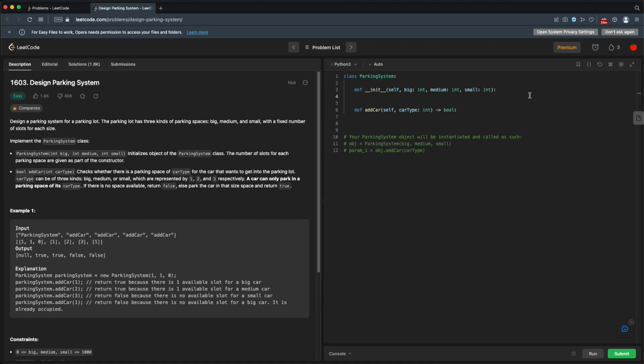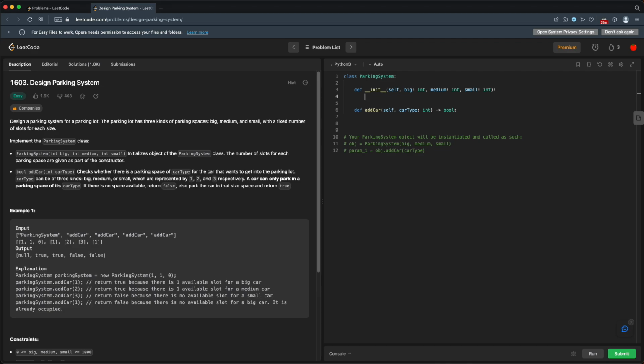Okay, so in the initializer, we need to store this data, the big, the medium, and the small. Sometimes these are called member variables, sometimes they're called properties, but we'll need to store the big, medium, and small variables inside of our class.